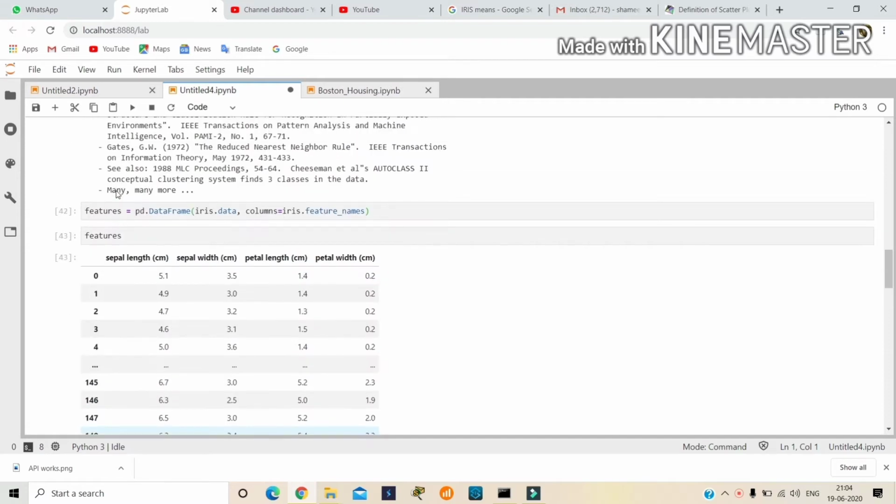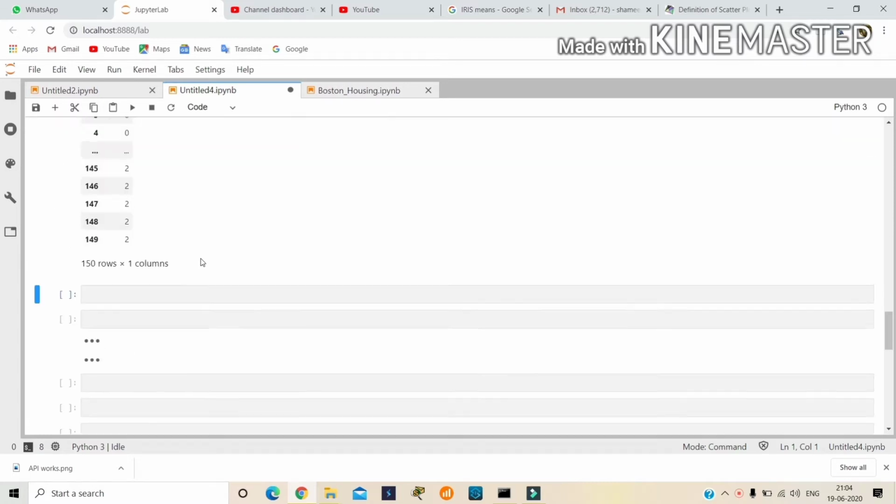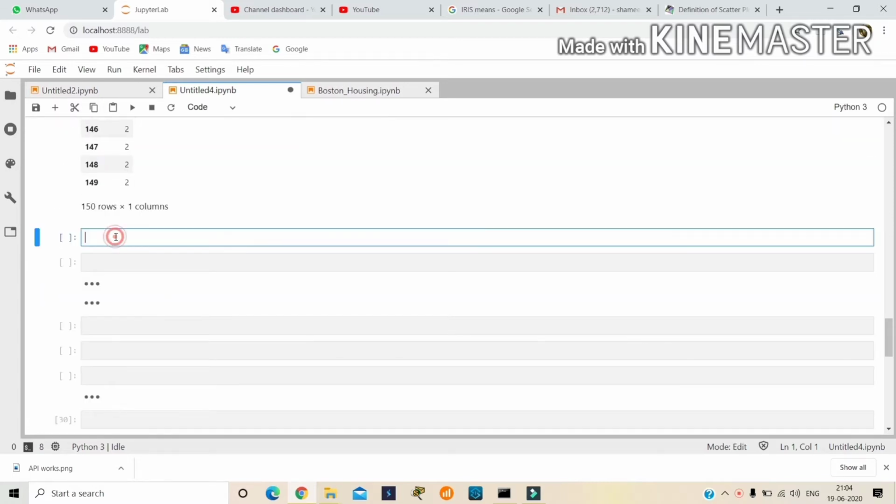So for combining both, I am using the concatenation method. Here I am taking df as a variable, pd.concat of the variable names, features and target.